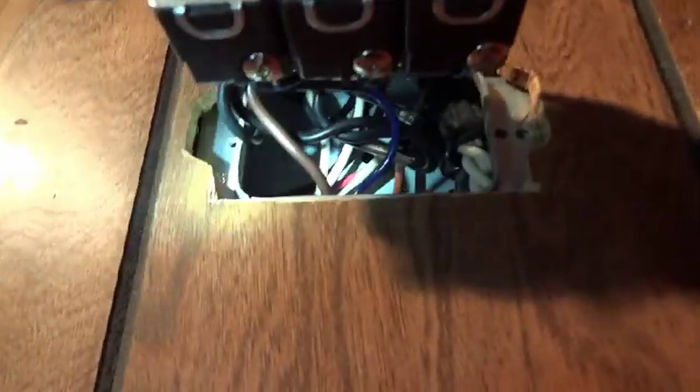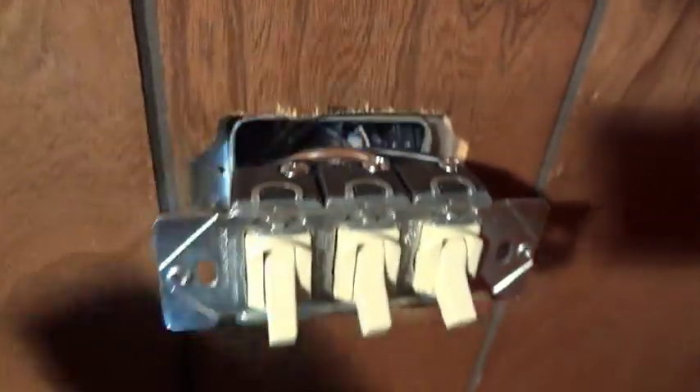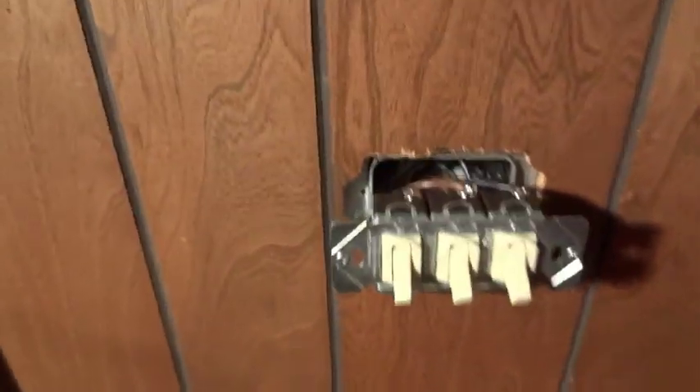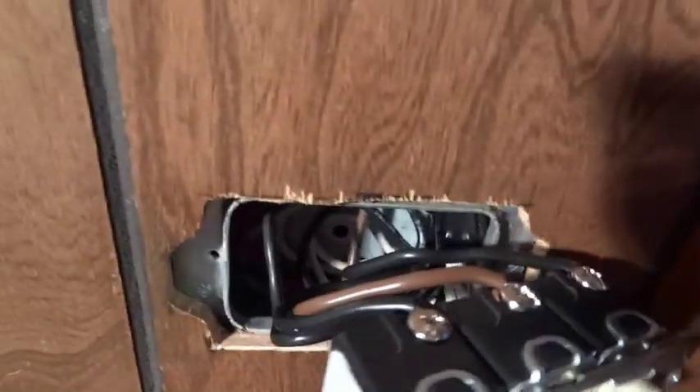Just a real simple thing I did on these switches to make things a little easier. Originally two of the switches were running on the same circuit, and two switches still are. But instead of running two individual hot wires back into the box to tie in to the hot junction, I just looped one wire around the first switch and brought it to the second switch. That just allowed me to run one wire, which is perfectly fine. Both of those wires are just tying into a single wire in the first place, so you're not putting excessive current draw on one wire. It allows you to take one wire out of the box, which is pretty congested.